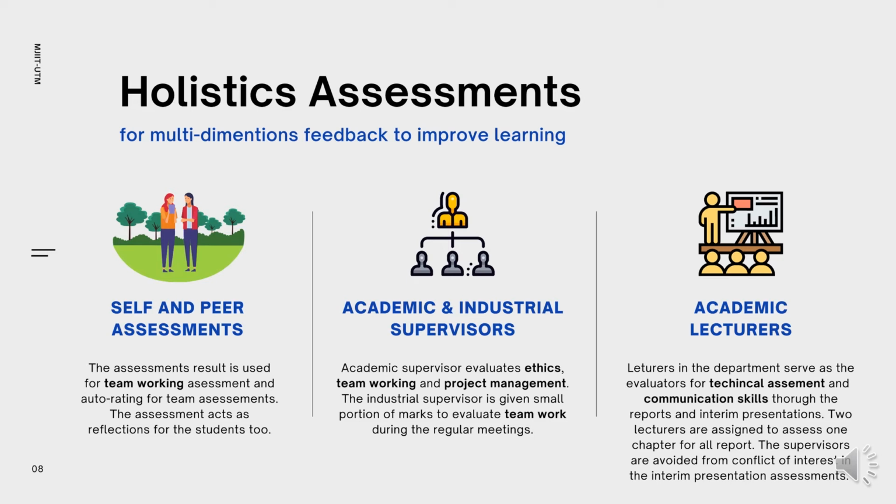The multi-objective and multi-dimensional assessment in this work promotes the development of holistic graduates. Self and peer assessment is used for assessing the students' teamworking skill, which also represents the students' contribution in the team deliverables. The self and peer assessment result is contributing to the auto-rating factor for all the team assessments. Meanwhile, the academic supervisor is evaluating a small portion of the assessment on ethics, teamworking, and project management. Since the industrial supervisor is meeting the design teams regularly, they are also given a portion of marks for teamworking assessment.